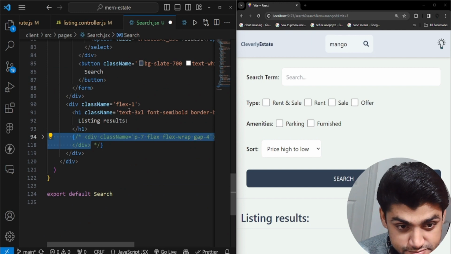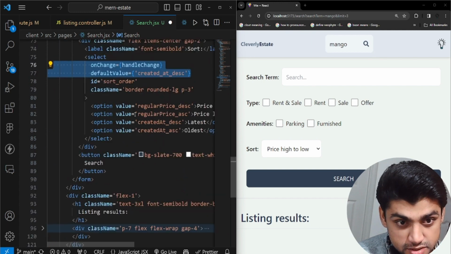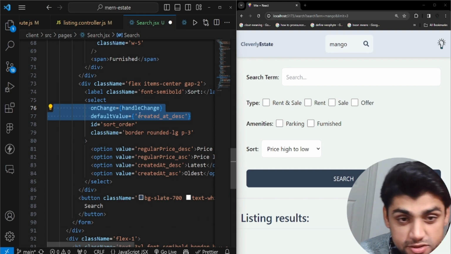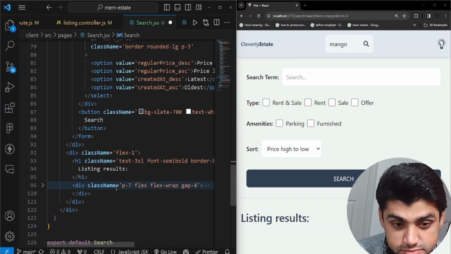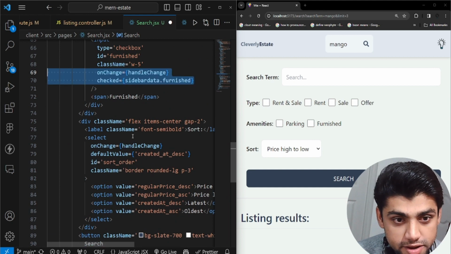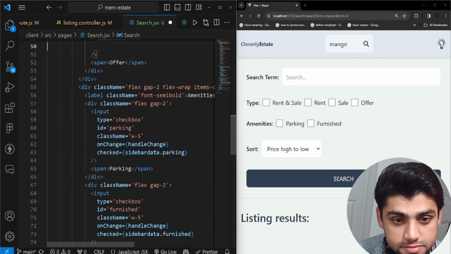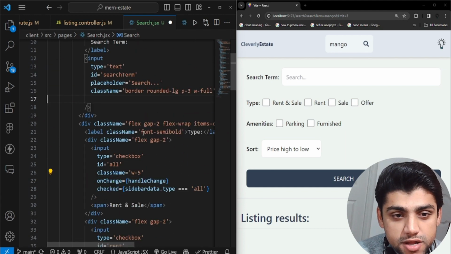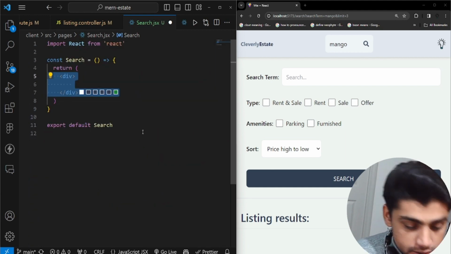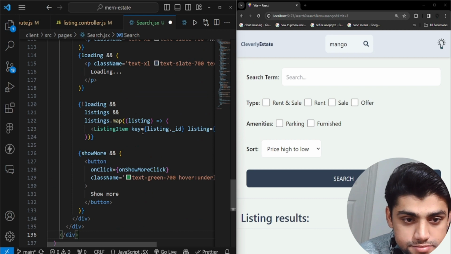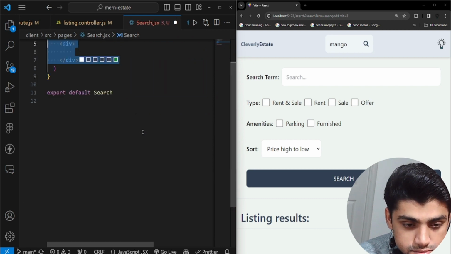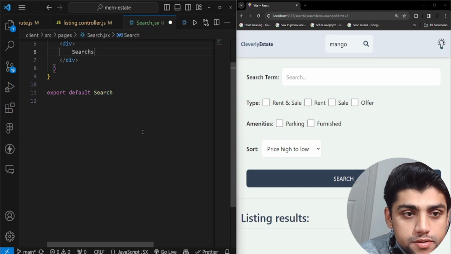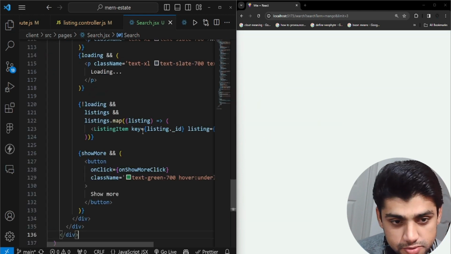Normally, those states that I was removing, I could just bring them back. So over here, over here, over here, and yeah, like that, which is really good.